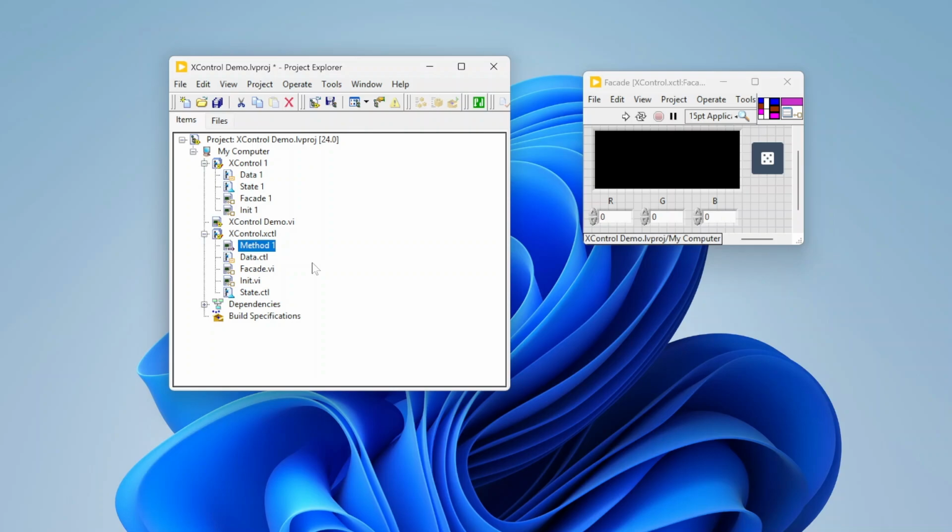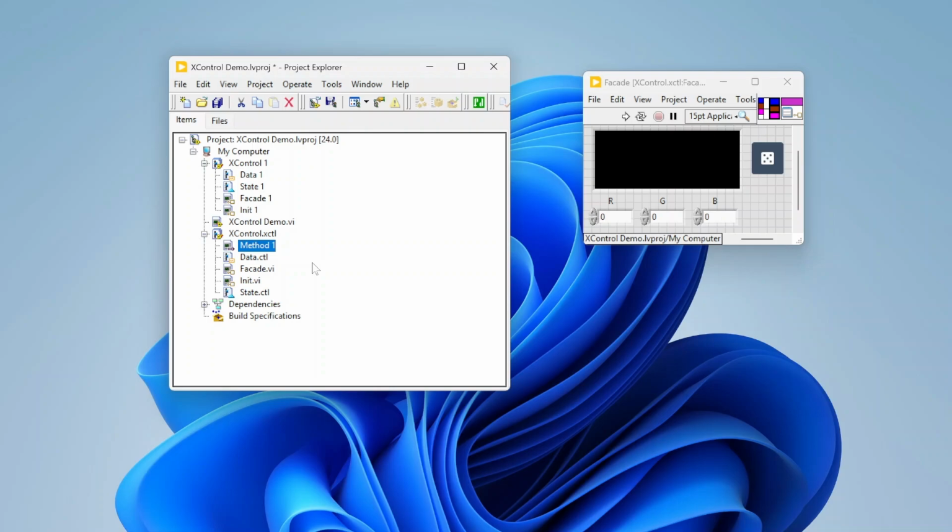Now, like I said, the advantage there is you're able to build functionality into the control itself, where you don't need to define that in every UI. So if you have a lot of behavior that you reuse, and I think graphs is a really good example, where the native LabVIEW graphs have a lot of functionality, but a lot of times we want to build additional functionality into those, and reuse that across different projects.